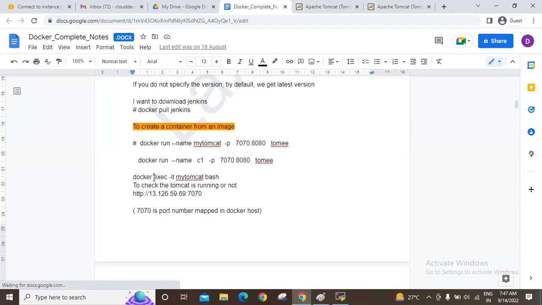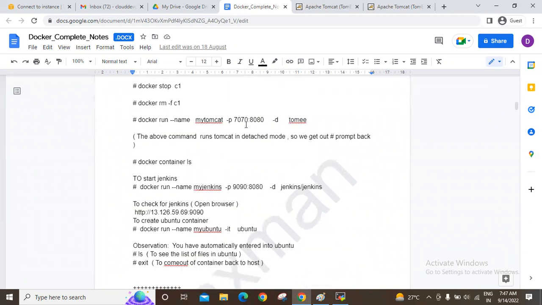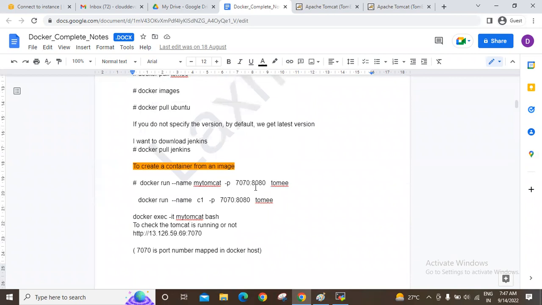Then we have seen the docker exec command, so that we will be going inside the container. We will see more in coming days how to use this and how to change the settings of the container. That is one thing. We have seen stop, we have seen rm. So if you want to stop and remove an individual container, rm -f and the container name or the container ID. Whenever we are running this command, we are seeing the console logs, and if you want to see the container details, let me run this again.